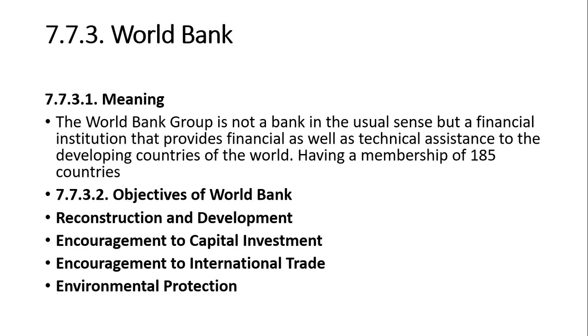The other one is the World Bank. The World Bank is not a bank in the usual sense, but a financial institution that provides financial as well as technical assistance to developing countries of the world, having a membership of 185 countries. If we talk about developing countries, we can talk, for example, of Rwanda, Burundi, Tanzania, and so on.